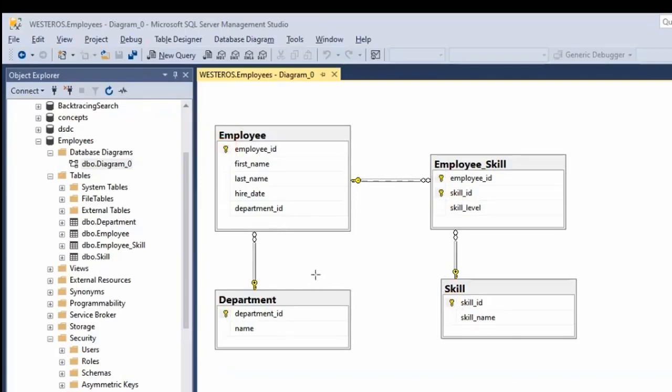Now that we know a little bit about foreign keys, we can understand that department ID in the employee table is serving as a foreign key. You will note that in this sort of Microsoft-based diagramming world, there is no visual indication on the diagram that this is a foreign key. We can tell it's a foreign key because we have a relationship between these two tables. The primary key here is department ID, and so the column here with the matching name is almost certainly the foreign key. But again, this is just a little quirk of Microsoft's database diagramming tool.